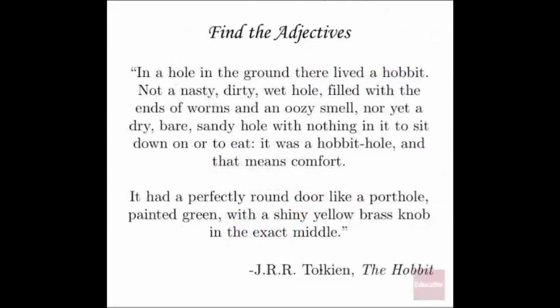This is the opening passage of J.R.R. Tolkien's novel, The Hobbit. Take a good look at it and see if you can find the adjectives he uses to describe the setting of the story. In a hole in the ground there lived a hobbit. Not a nasty, dirty, wet hole filled with the ends of worms and an oozy smell, nor yet a dry, bare, sandy hole with nothing in it to sit down on or to eat. It was a hobbit hole, and that means comfort. It had a perfectly round door like a porthole, painted green, with a shiny yellow brass knob in the exact middle. Now, there's quite a few adjectives in there. Take a good look, see if you can find them. Ready?